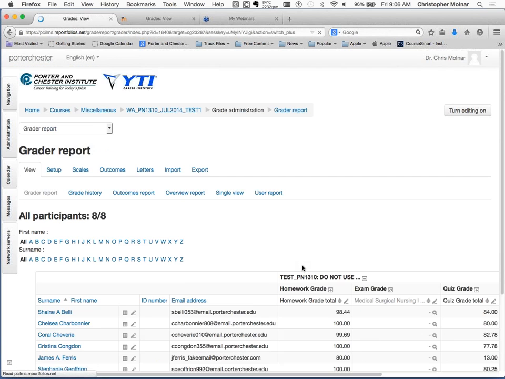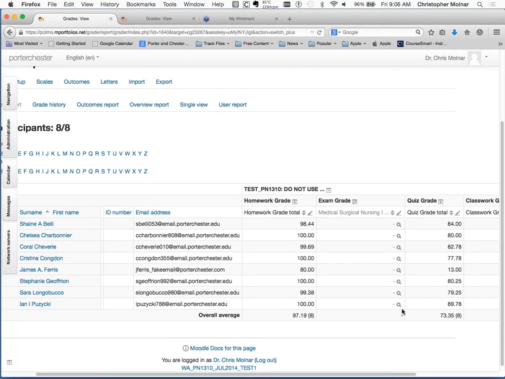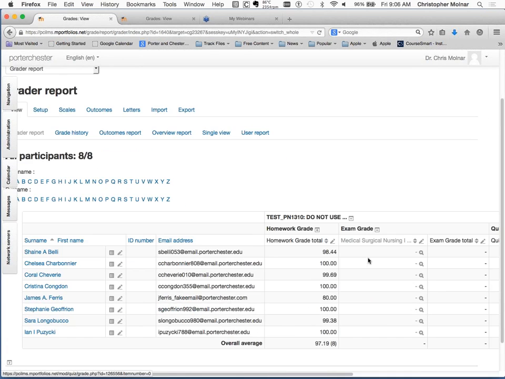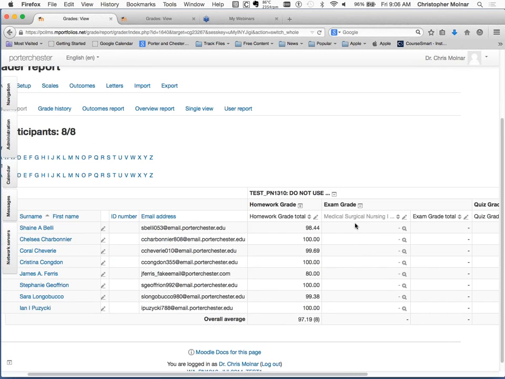You have to have an item under that category total. For example, in this column here, they have a final exam, and it has to go in that category to change the category totals. Does that make sense, or does anybody have any questions on that?